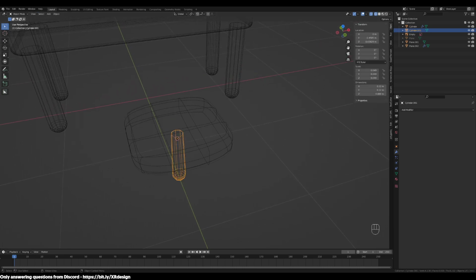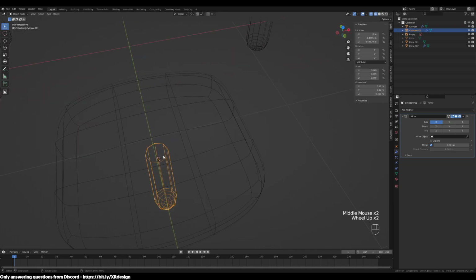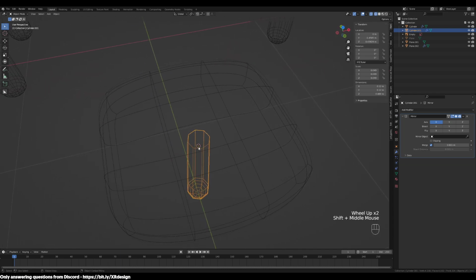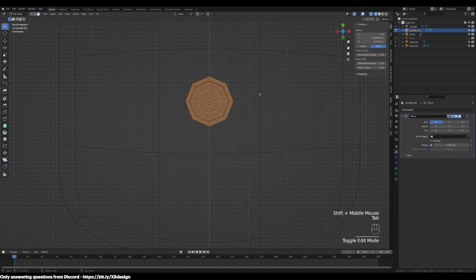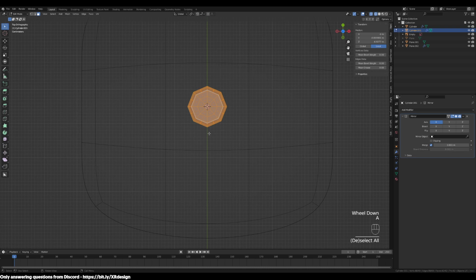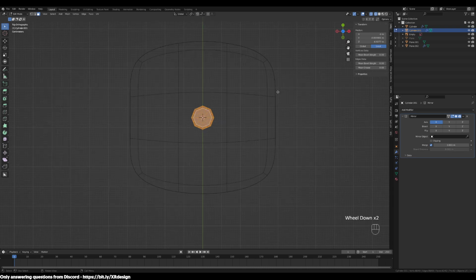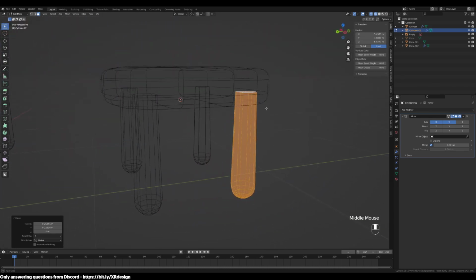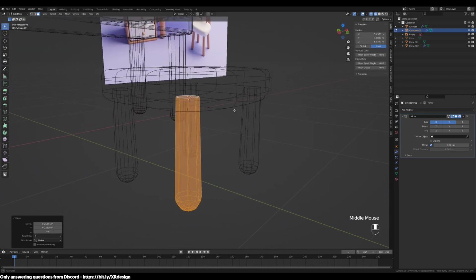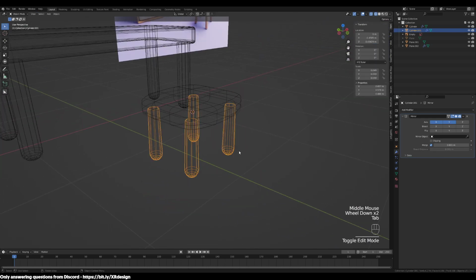Okay, once you've done that, let's add the mirror modifier. And nothing happened just yet because we're mirroring against this origin point, which is at the center of our object. So let's go to edit mode, hit A to select all the faces, and we're going to drag it to the bottom left as well. And then select Y to mirror against the Y. And now you have a nice little chair, or a stool, I'd say.